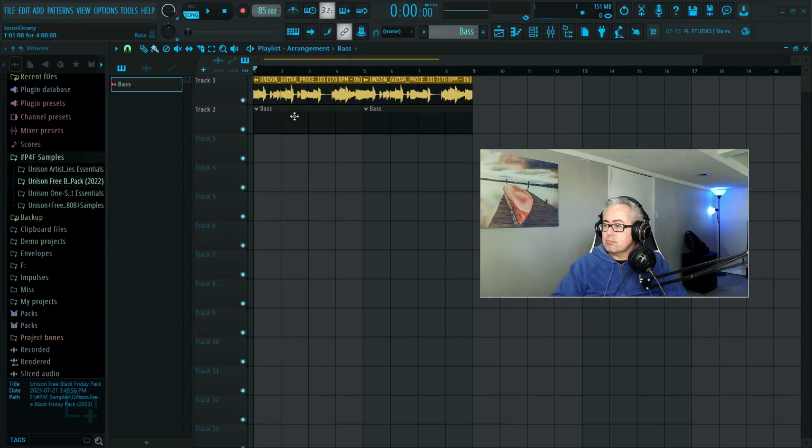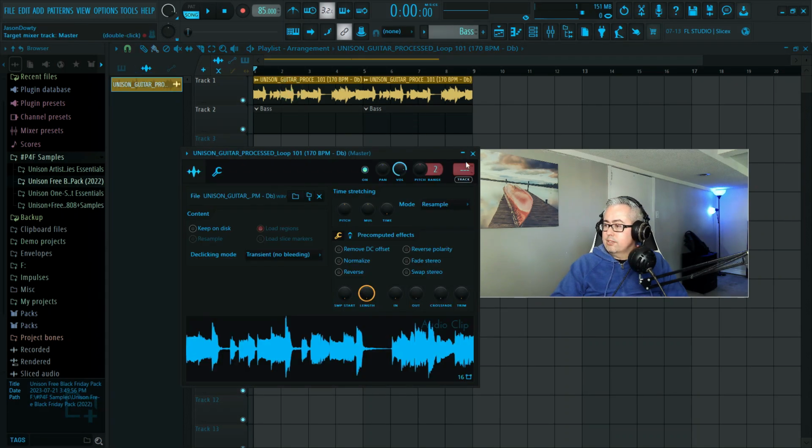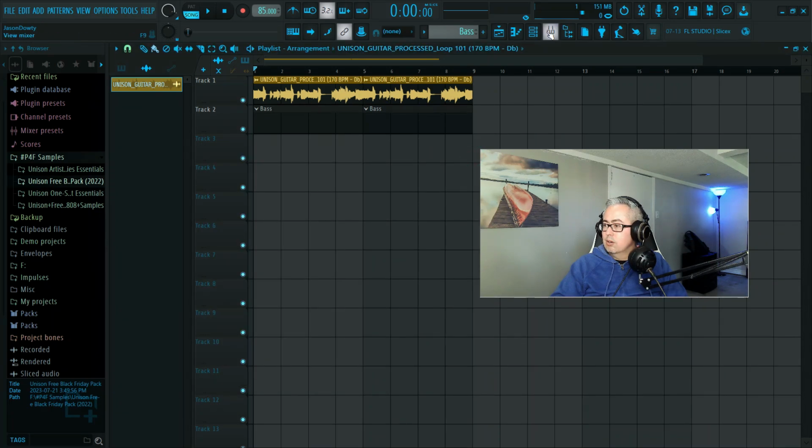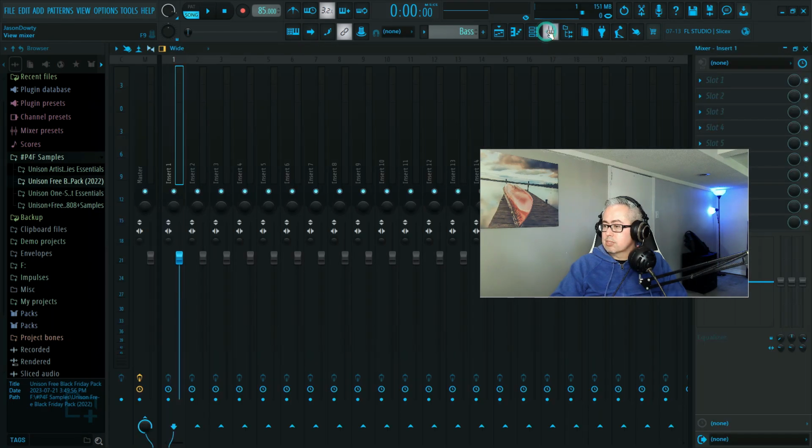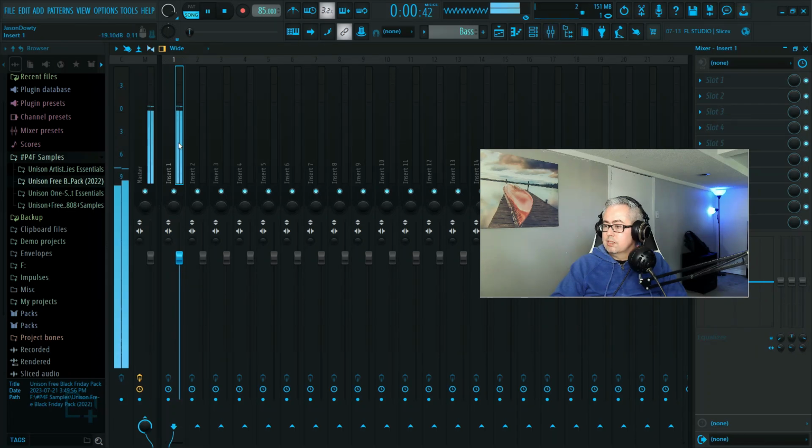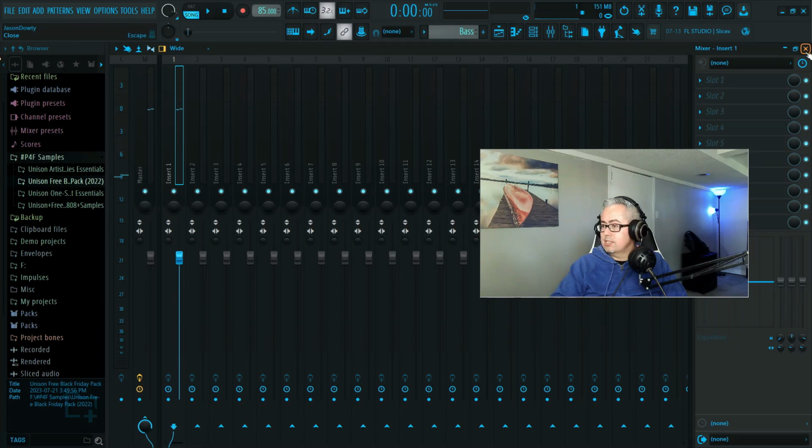All right, cool. So next thing we're going to need is a sound. Oh, one thing you want to do with your sample before we move forward is I like to line it up with the mixer channel and the track number to make sure they're all the same. So you just double click on your sample, and you can see right here there's a little field called track. Just drag that up to 1, and that will ensure that it's going over to the right mixer channel. So if we go to the mixer, you can see it's populating right there. So it's tied to that channel.